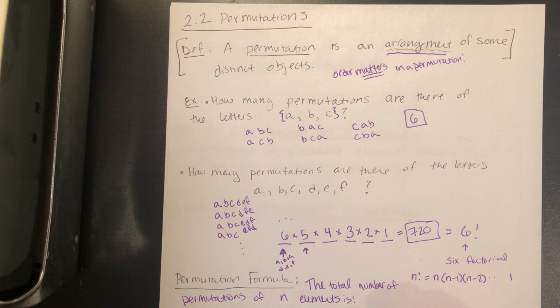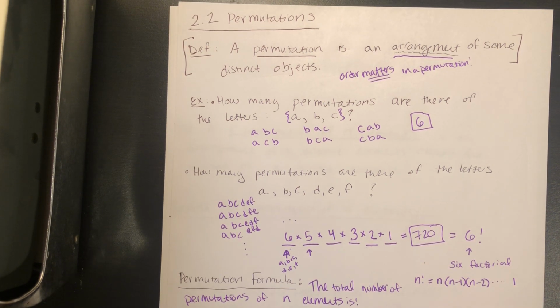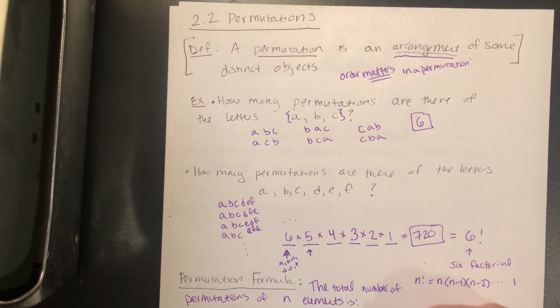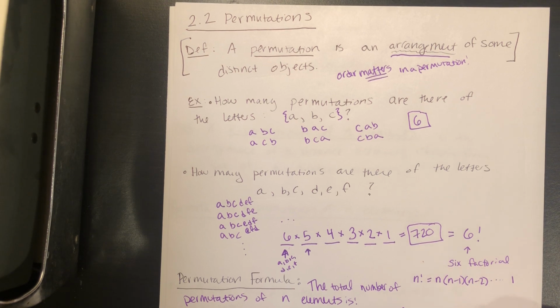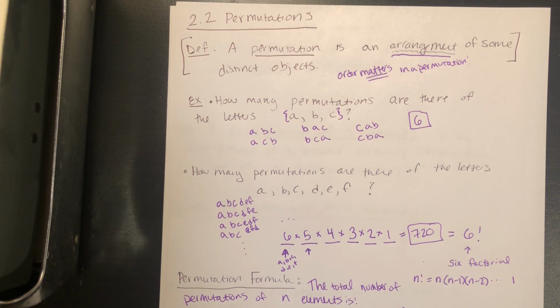For the first element, you have n many choices. Having made the choice of the first element in your permutation, you can choose anything except for that element here. So you have n minus 1 choices for the next spot, then you have n minus 2 for the third, all the way down the line. And since we're using all n of our elements, in the end there's only going to be one option left. So this product, n times n minus 1 times n minus 2, all the way down to 1, gives you that n factorial. Right, so this is really just an application of the multiplication principle.